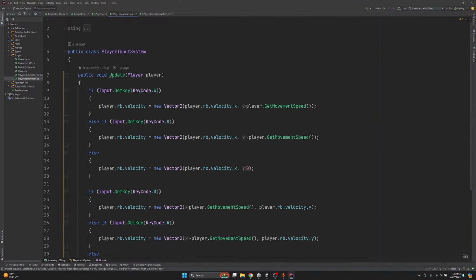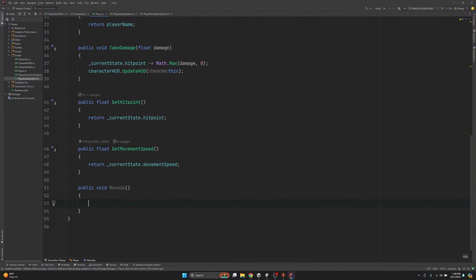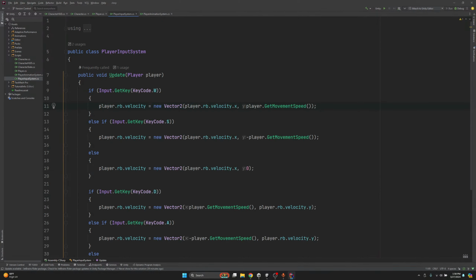Maybe what you need is the ability to walk rather than like move up, move down. That should probably be in the player function. Okay, I think that's what we're gonna do here. We're gonna have a public function. It's gonna call move up or down. So we are gonna have a void move up. And it's just going to be this.